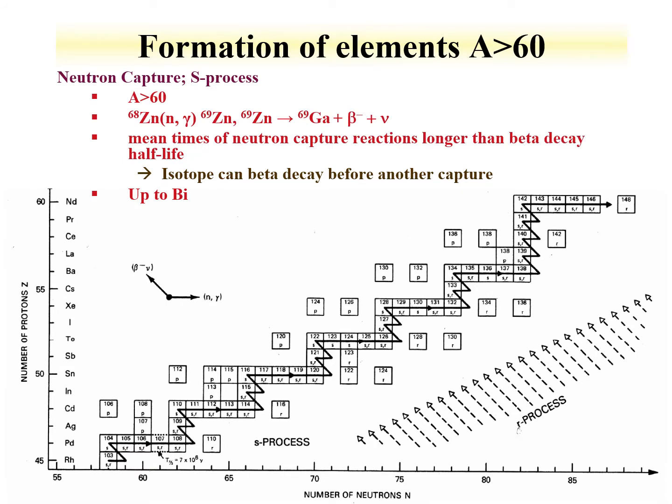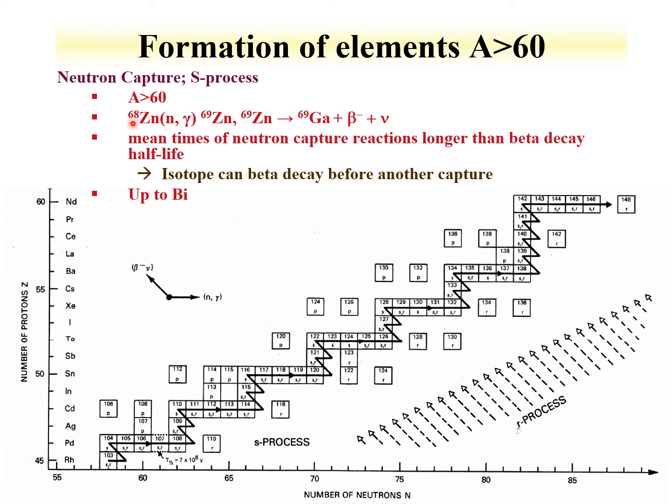We've shown how elements can be formed up to iron, primarily through fusion reactions driven by the binding energy increase. Once we try to get above iron, however, we can no longer use fusion, and one of the processes that we rely upon is neutron capture. It's a very simple reaction, which for nucleosynthesis is called the S process, for the slow process, slow being the number of neutrons. This is responsible for the formation of elements of A greater than 60.